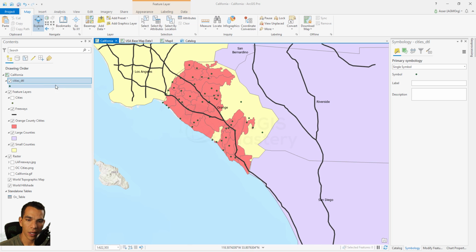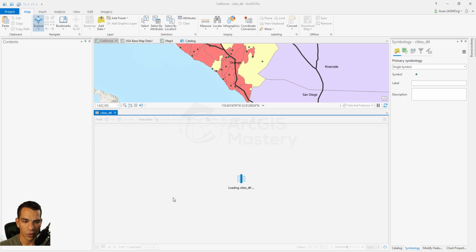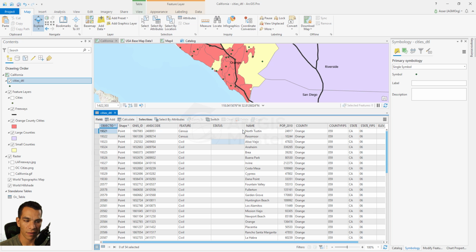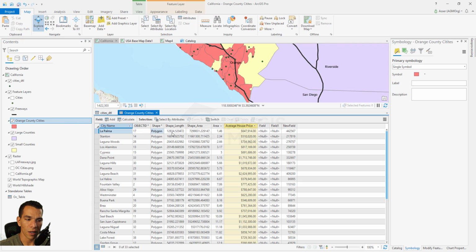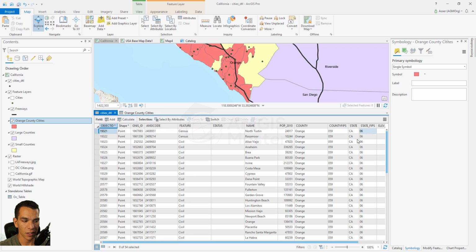And in the points layer, we know that in the attribute data, we have the population, the county, the city, and the state. Maybe we want to join all this data to our polygon layer that doesn't have this data. So when I open the attribute table, here I don't have the population, I don't have the state name, I don't have any of the data that exists here, even though both of them represent a city, but I represent the city with a point or with a polygon.